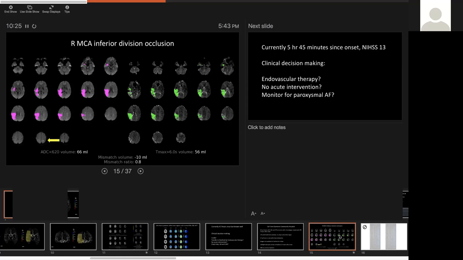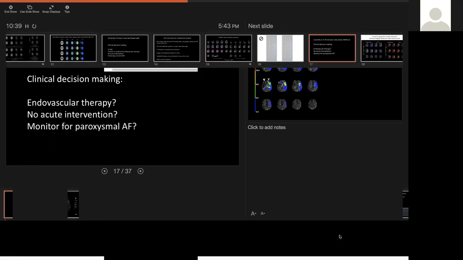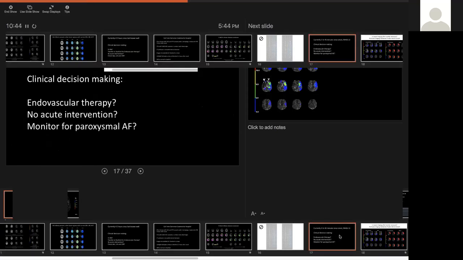The other thing that we can see from this imaging, if you look really close, is she's got some bright dots in her opposite hemisphere. So that's going to be a clue that this is not just a simple M1 occlusion. Something's going on causing some embolization. So there's a wide differential for that. But one of the things that you may want to be thinking about is looking for paroxysmal atrial fibrillation or other causes of embolization from proximal sources. So decision-making was not to do endovascular therapy and to continue the workup to look for a stroke etiology, and she was found to have paroxysmal atrial fibrillation.